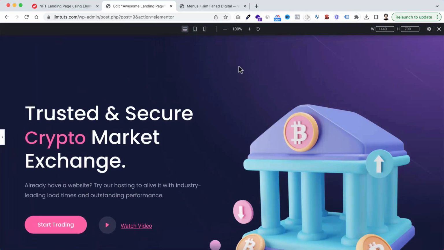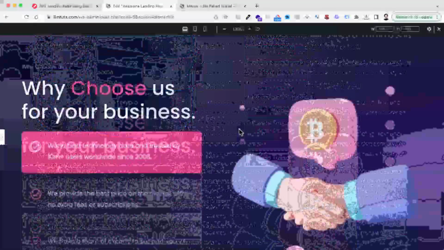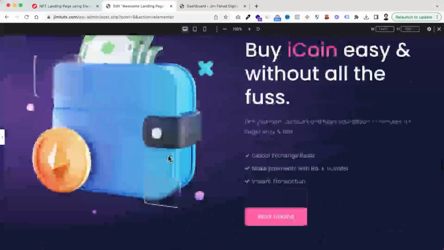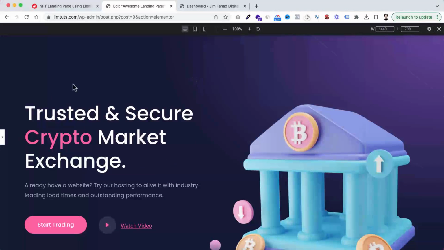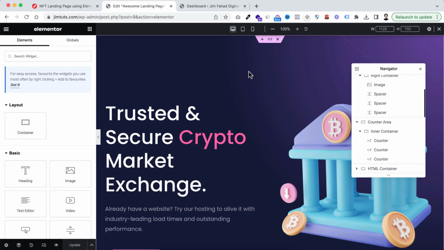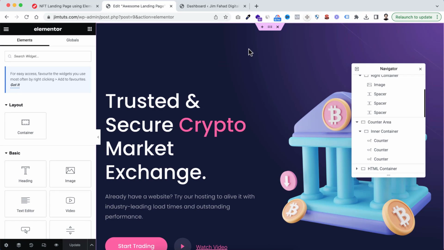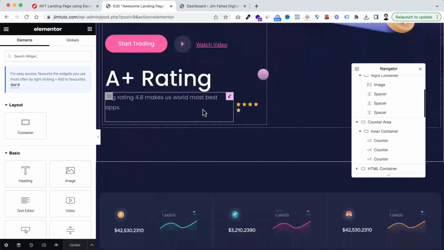So here is the desktop view. On the desktop, this is also looking great. Alright, and the next thing I want to show you is how you can make the header of this landing page. So here first let's close the responsive bar. I want to place the header here at the top of this area, but before that I want to create a menu.